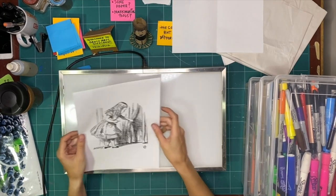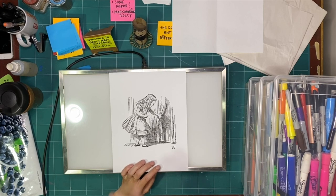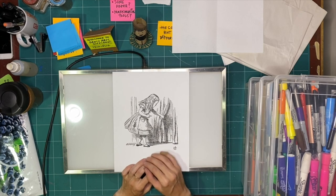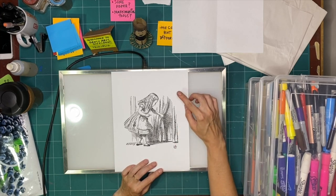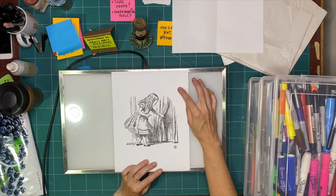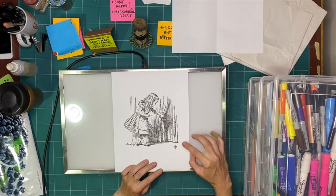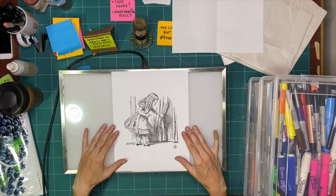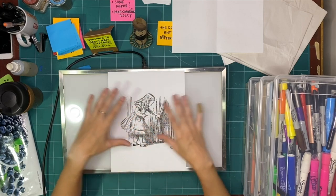All right, so what I did was I went on the internet and I grabbed a picture. In this case, because I am taking a video and I'm sharing this video, I wanted to be respectful and use a picture that I had permission to use. And so this picture, drawn by Sir John Tenniel, is the illustrator who drew the Alice in Wonderland illustrations in the original Lewis Carroll book back in the 1920s. And because this book is now in the public domain, and so are these illustrations, I can use this and I can share this image without being disrespectful to the rules around who owns this picture.